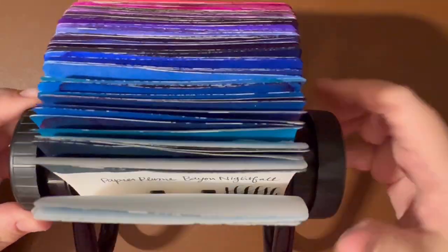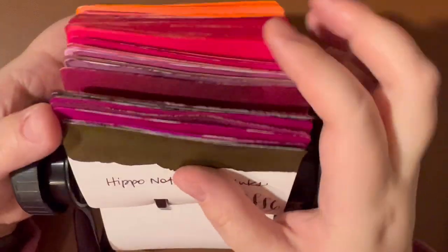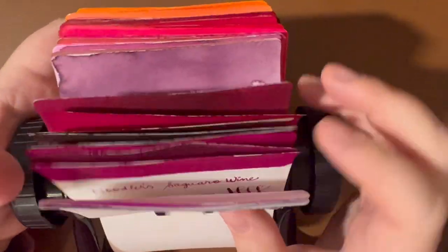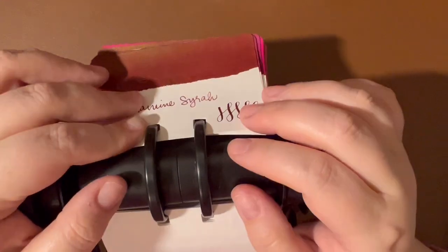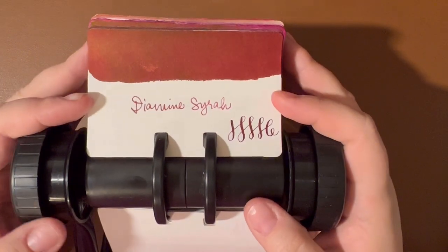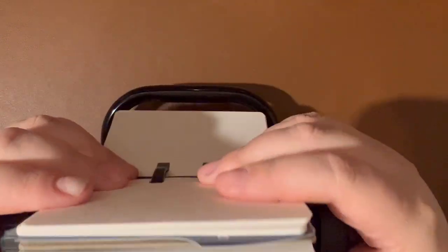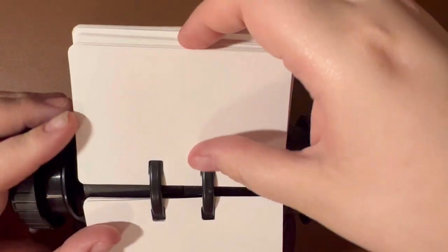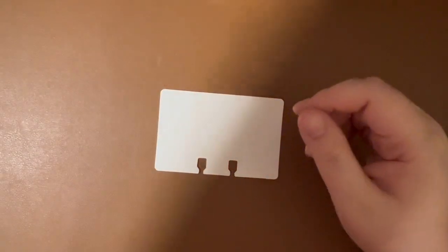I'm sorry, I know this kind of squeaks when I turn it, but I mean, just look at that. Isn't it beautiful? So every ink that I have right now is swatched in here, and it was really fun to do. So quickly, I thought I would show you how I swatch my inks that I've found to work really well, and then I want to just talk about how I track my pen and ink usage, and maybe get your thoughts, because I've come up with a new idea that I think might be overkill, but I'm not sure yet.